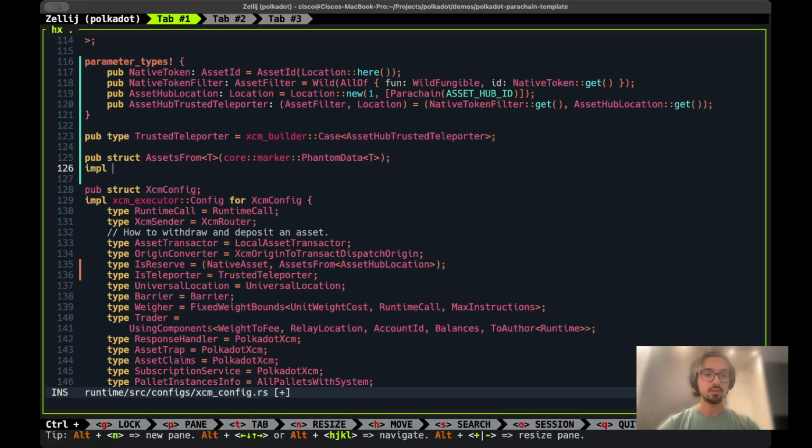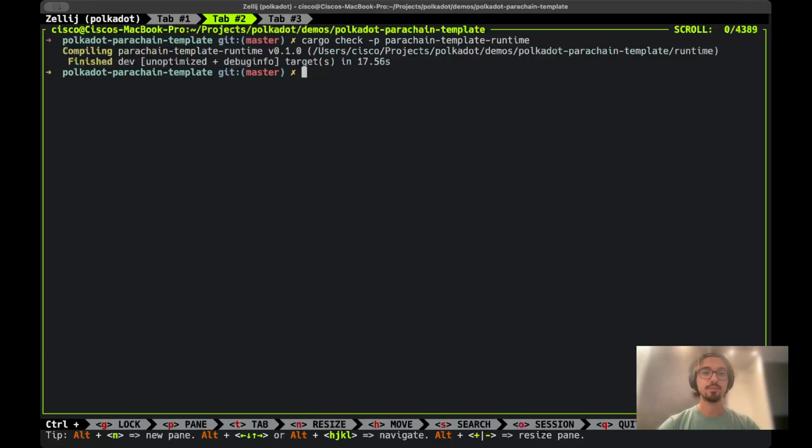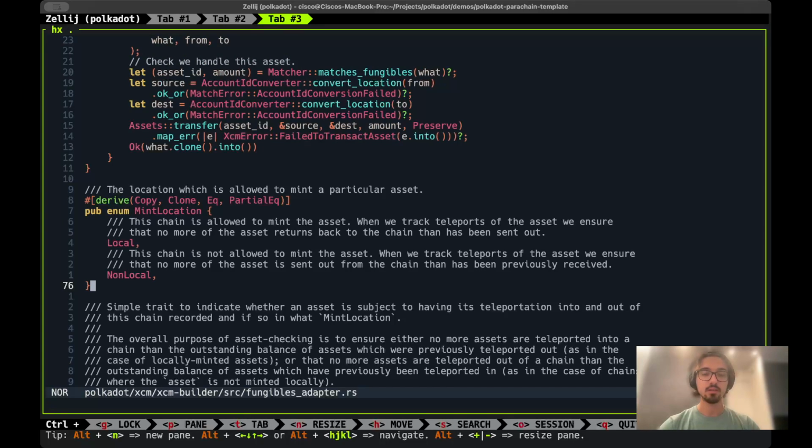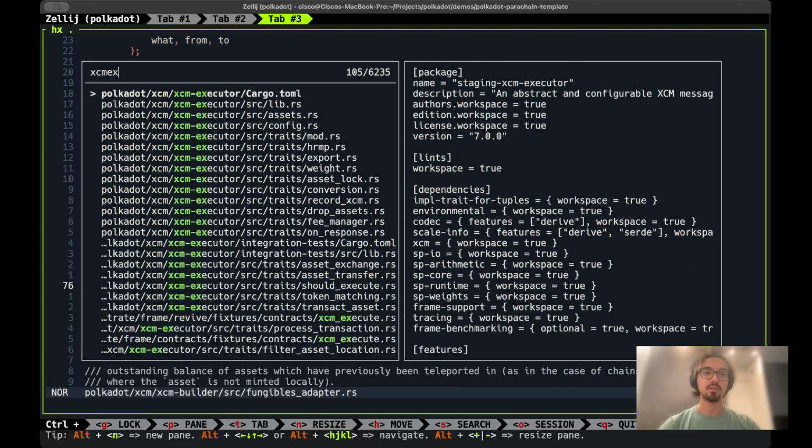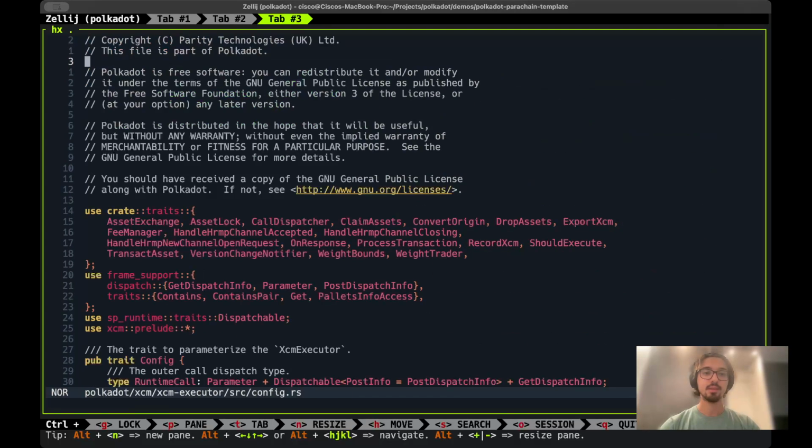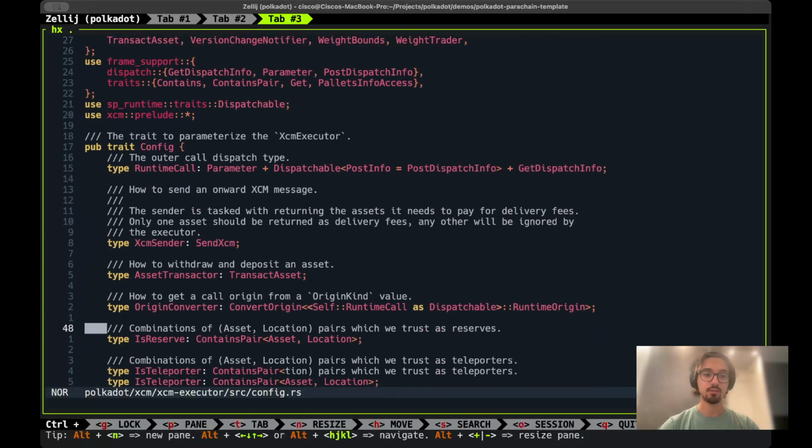Great, and now we need to implement a trait for reserve. If you want to know what trait, we can go to the Polkadot SDK. I mean, we can always go to definition, but if you go to Polkadot SDK, we'll find this under XCM executor config. This file defines all the configuration items.